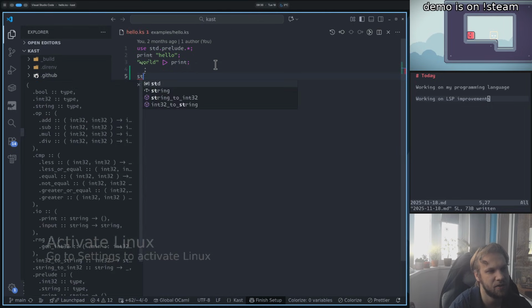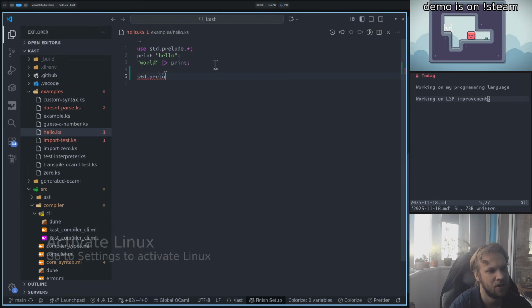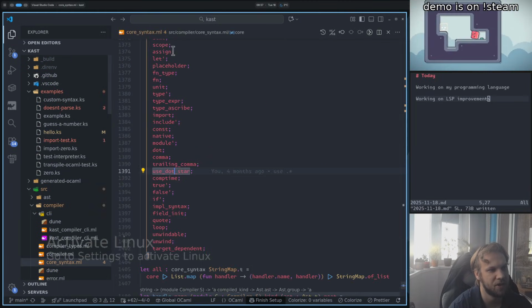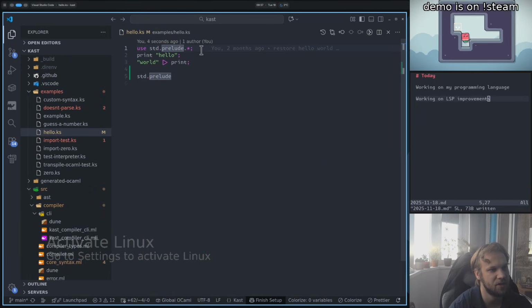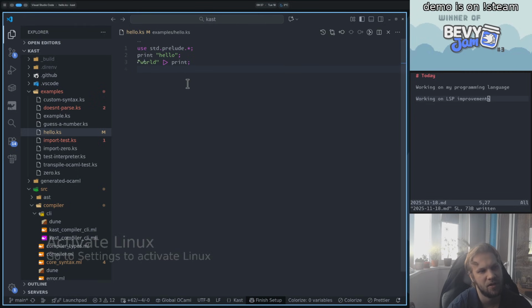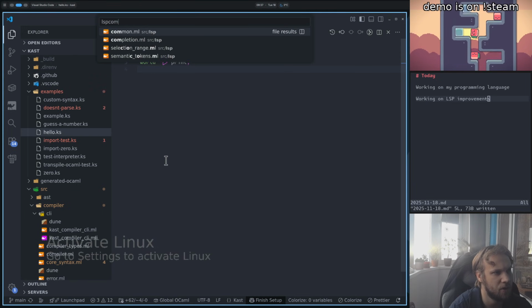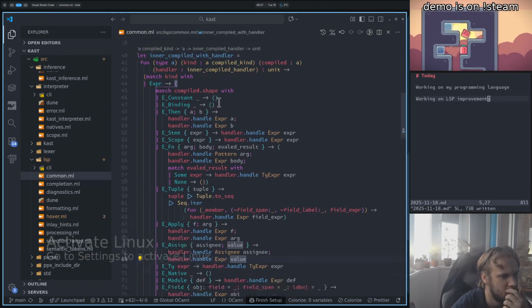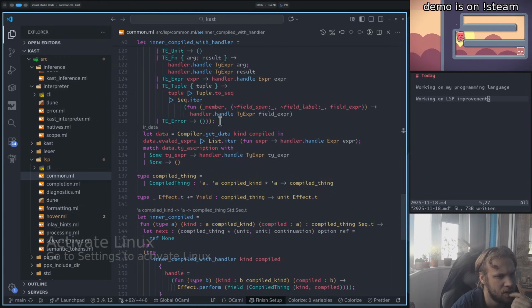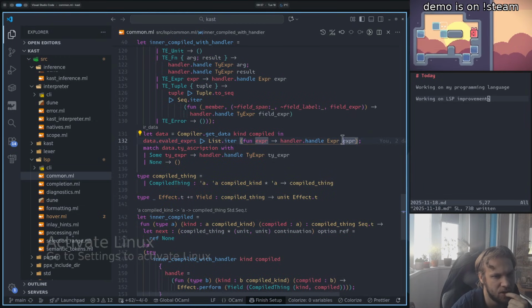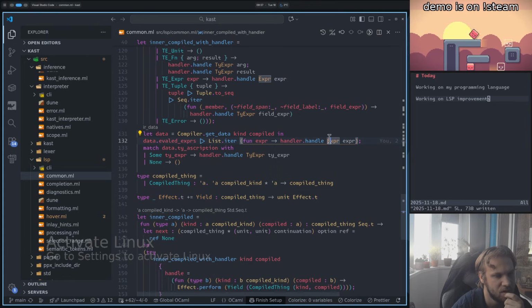Even though if I do this std prelude, then I am able to actually go there, but not here in the use expression. LSP common. Okay, there is evaluated expressions and their handle expression.